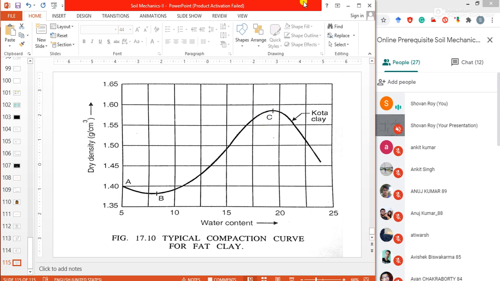The load carrying capacity of the black cotton soil is very less. These black cotton soils are available in Andhra Pradesh, Maharashtra, and the central part of India. Even expansive soil, like Multani soil, which ladies normally use for their makeup, is also a fat clay.